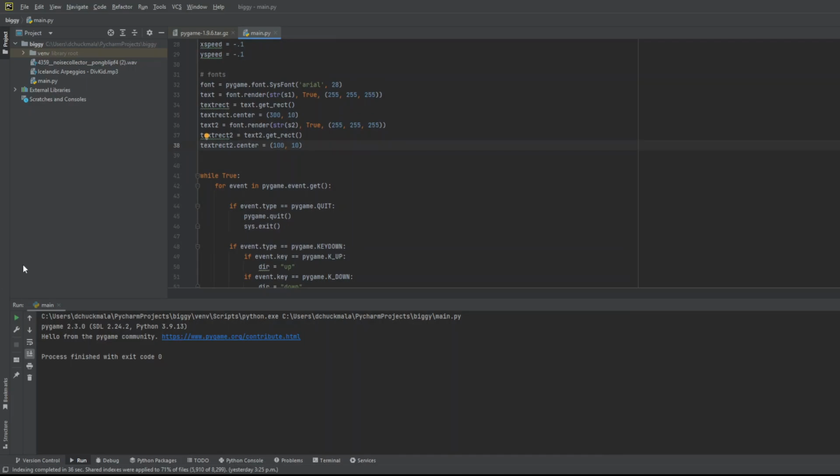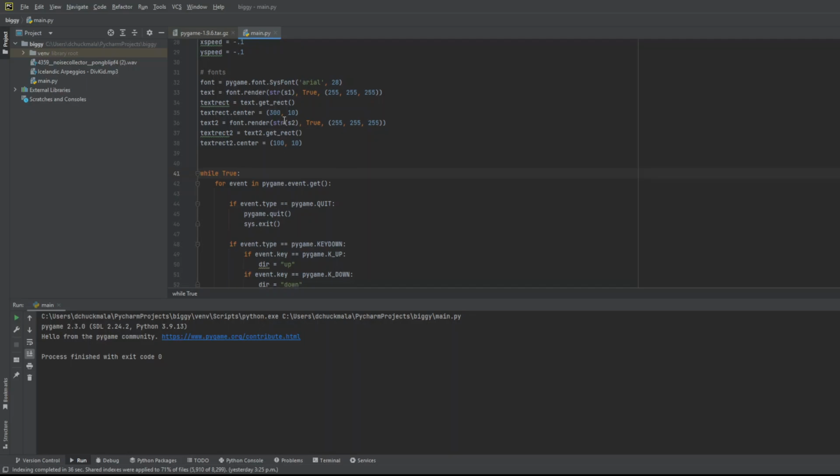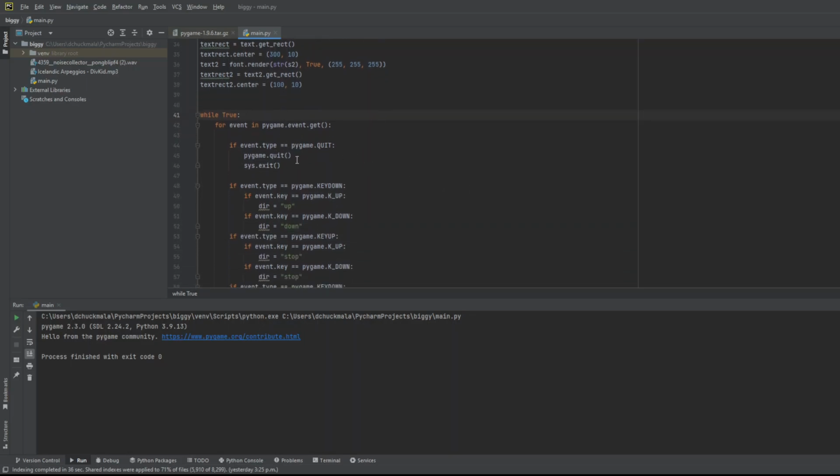This is the game, the while loop. So while true, so it's always going, and it's looking for any events that happen. And if you click the quit button, pygame.quit, and it quits, and then sys.exit. This is where that module came in. If you exit normally, a bunch of very ugly code appears down here. It's not even code; it's just a bunch of error text. This gets rid of that, so it's just nice. You don't need it, but I like it.